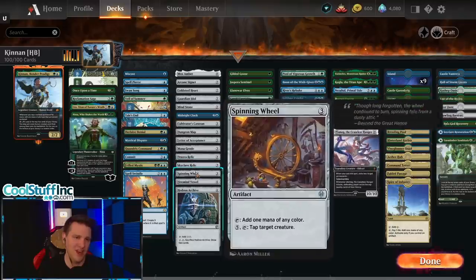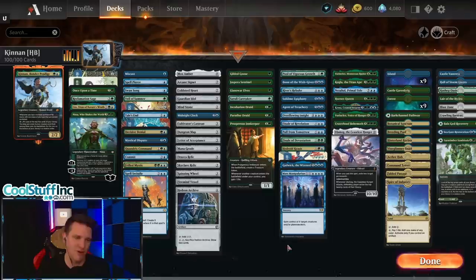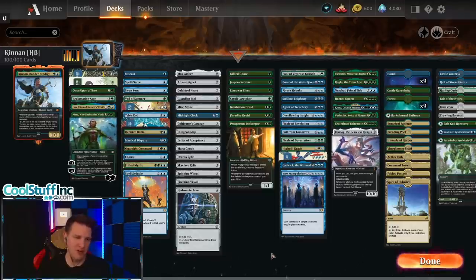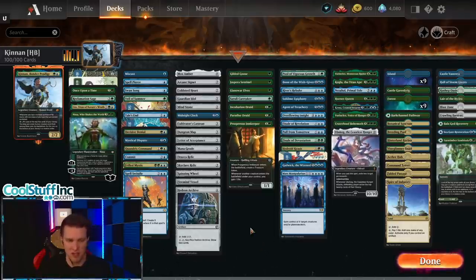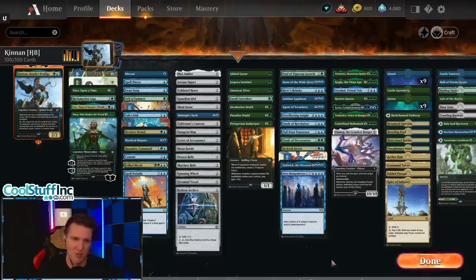And if you are landing a number of these artifacts to go with your KINNAN, you're doing a great job. You are ramping up, moving your game plan forward, getting ready to cast expensive spells anyway. But if you happen to also play a KINNAN next to these, they become super powerful.